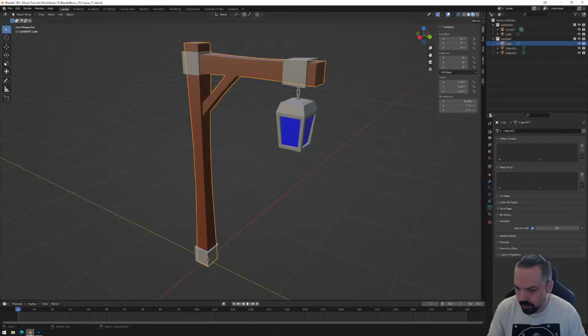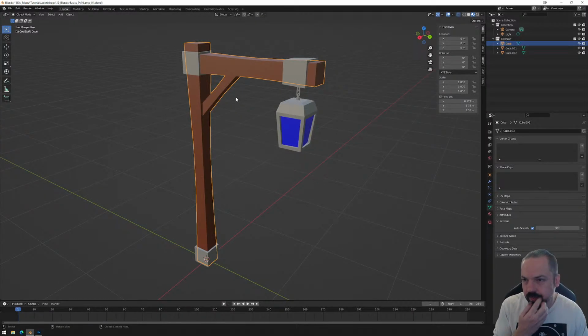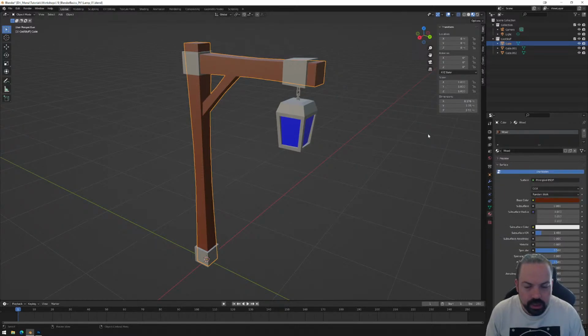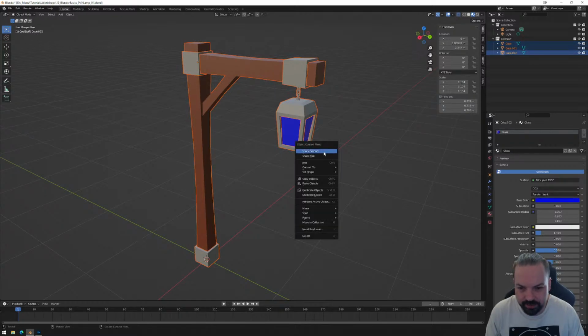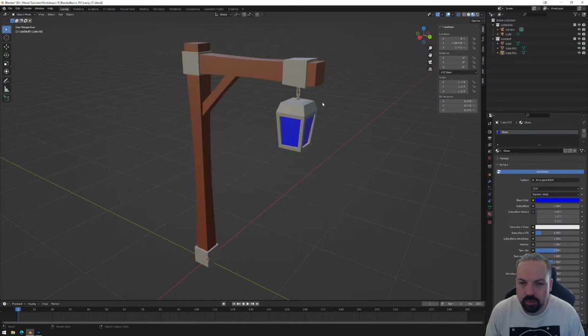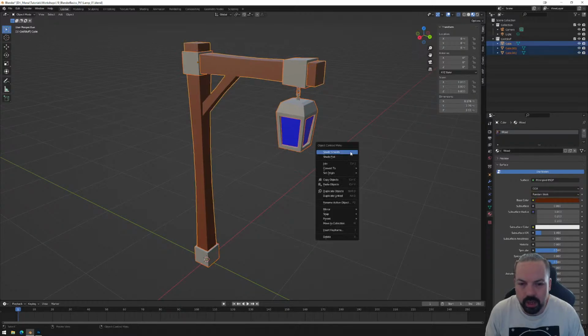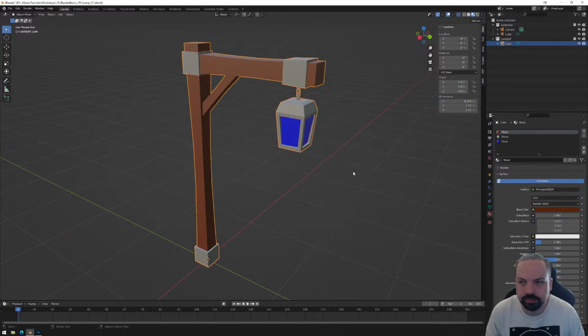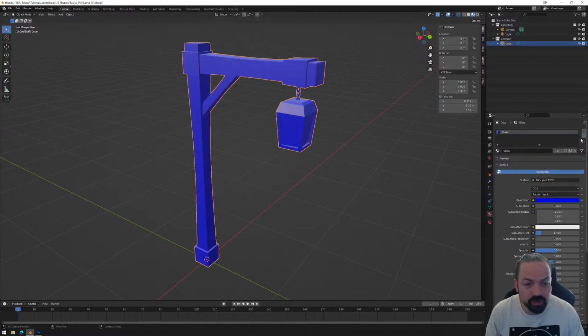Okay. Now, the next thing we need to do is add that material here. So I'm going to actually join all of these assets. So select them all with shift, and go right mouse click, join. Now, as you'll note, we'll have 3 materials. So we don't want that. So I'm going to get rid of them, and just go lamp post here.